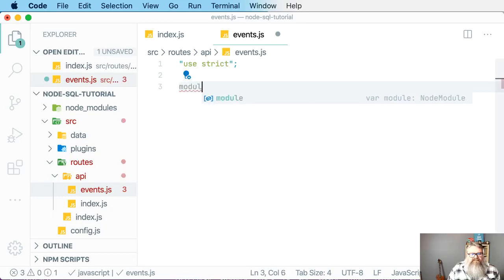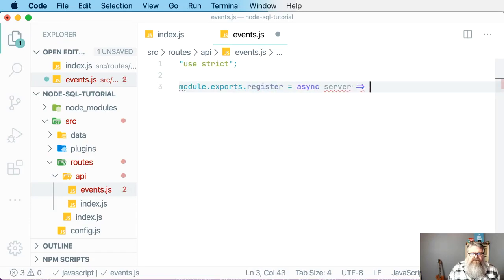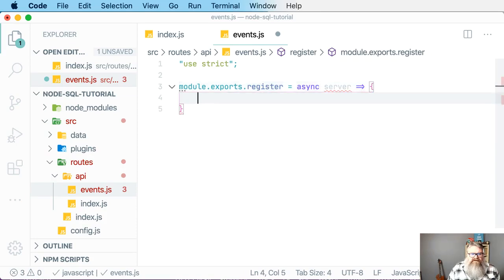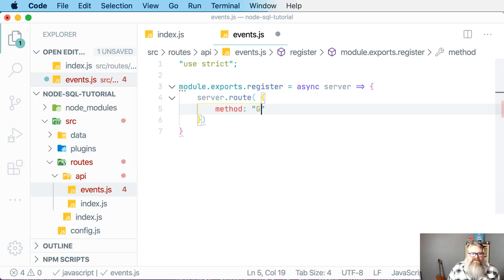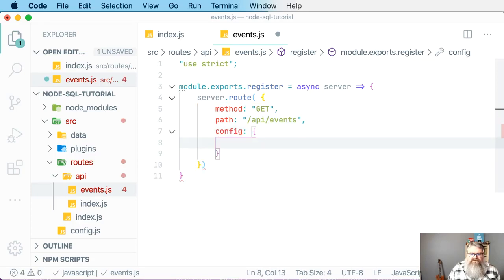In here let's export a register function that takes a server argument and uses that server to register a route. This time the method for this is also get. The path will be API events, and then we're going to set a config for this route.